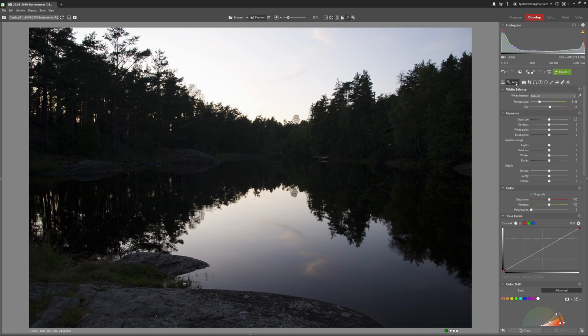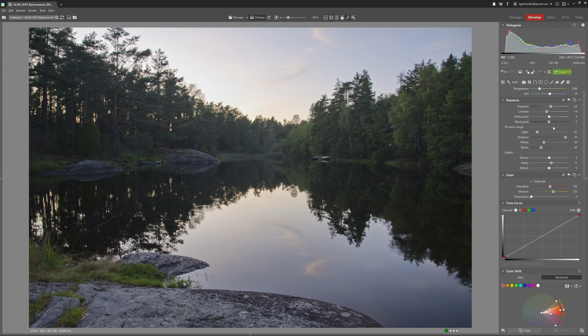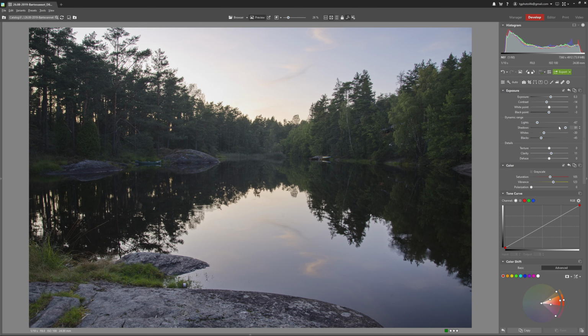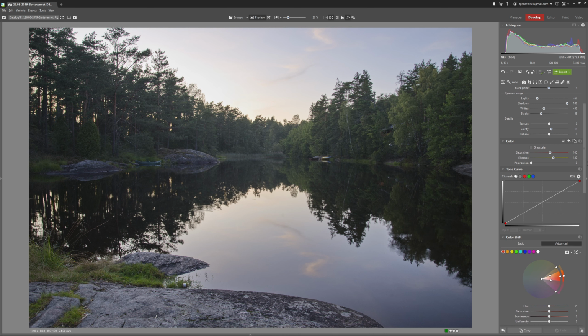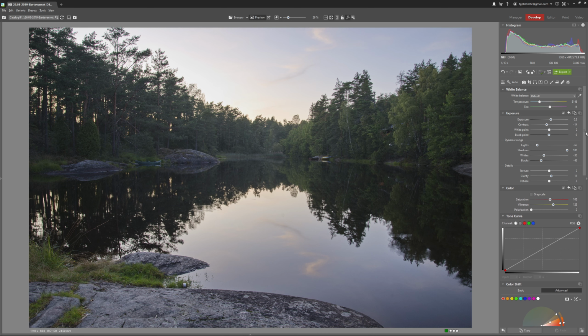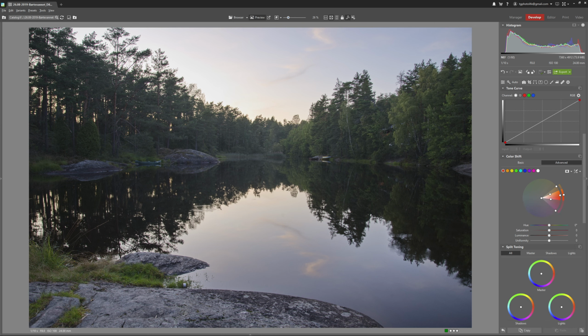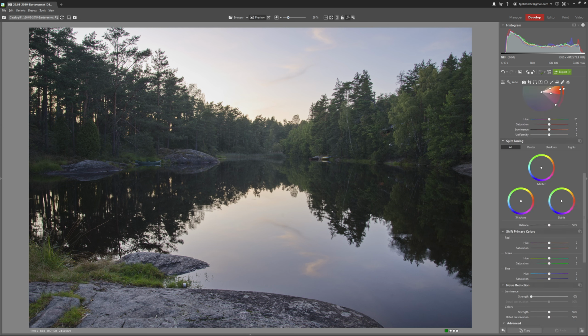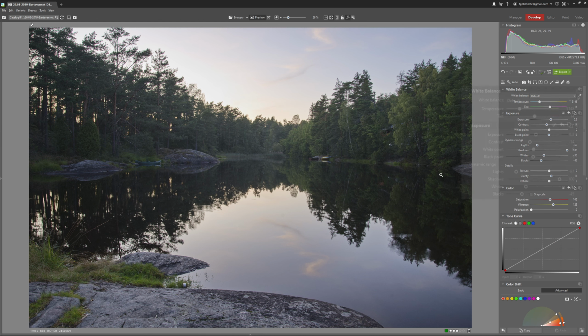Let's hit the auto button, and it does a pretty good job actually, the auto button. And let's just increase the shadows or decrease the shadows. And as you can see, it's a well-known kind of layout here. You have the toning on top and the usual stuff, as you can see.